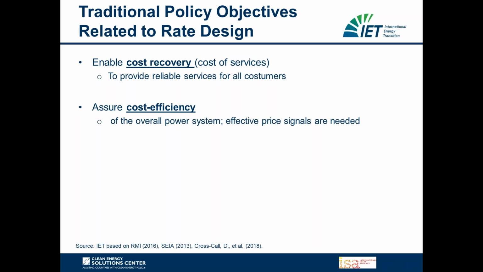So cost recovery is a very important objective. The other one is cost efficiency. And this is that policymakers, of course, want to create an overall efficient power system. And in order to do this, you need effective price signals to all participants of the electricity network, because we've also seen power networks where, for instance, power generation units were overbuilt. You had too much electricity generation units installed, or too many electricity transmission grids built. And in the end, all consumers had to pay more than they actually would have paid under a very cost-efficient system.